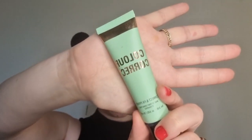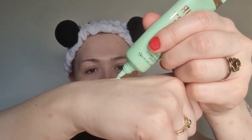We are going to be using the color corrector from Revolution. From my last video, I saw that this was green and I was like, oh my God, it's green. I'm just going to put that onto my face. Oh my God, it's giving me Fiona vibes. But obviously this colour is going to automatically correct all the red blotches I have on my face.